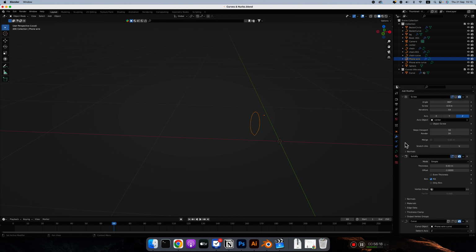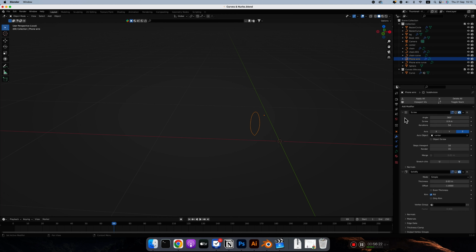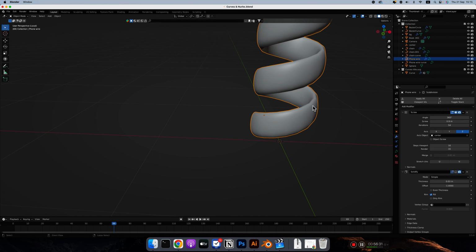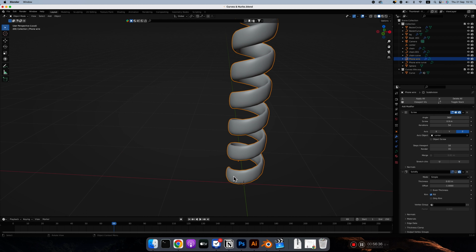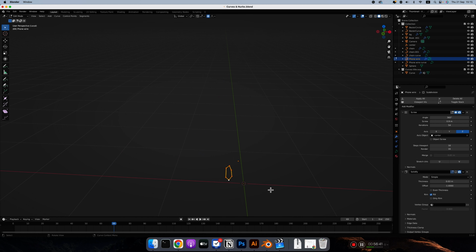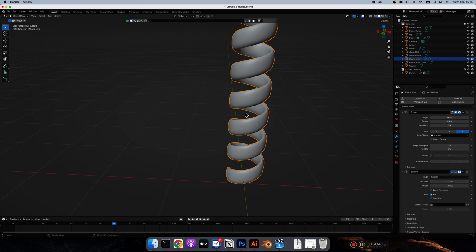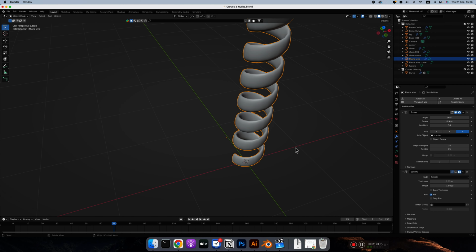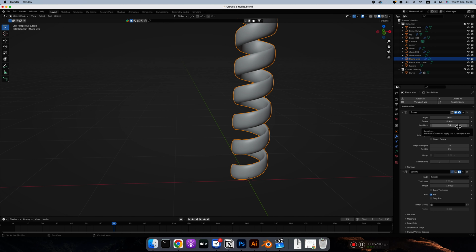And now let's go from the beginning of the stack, because the modifier stack goes downward. If I add the screw modifier, I have the initial shape, and I moved this outward a little so it gives me a bigger rotation. So I have more of a wire or a phone wire shape. Then I increased the screw offset on the z-axis, of course, because this is where it is. I also added an empty as the center so I can move it away from the center. And then I added 54 iterations. This is basically what we did with the array for the chain. The iterations are added until I fit the shape onto the curve.